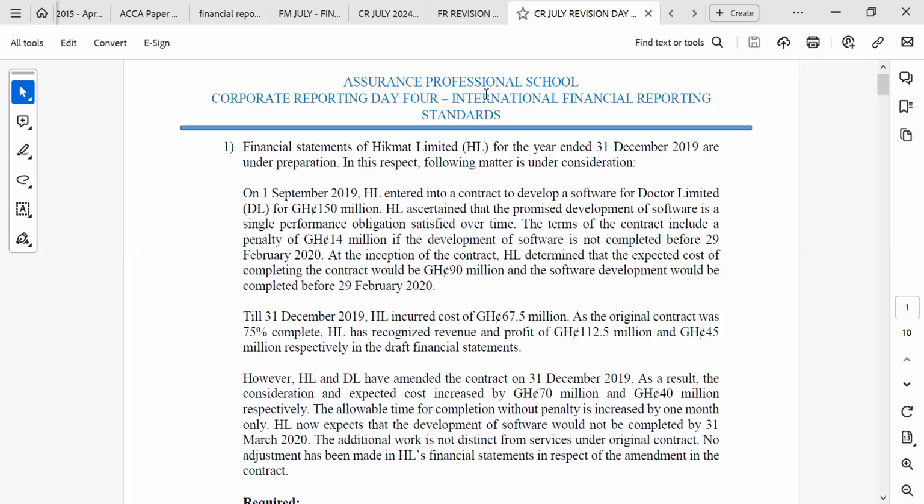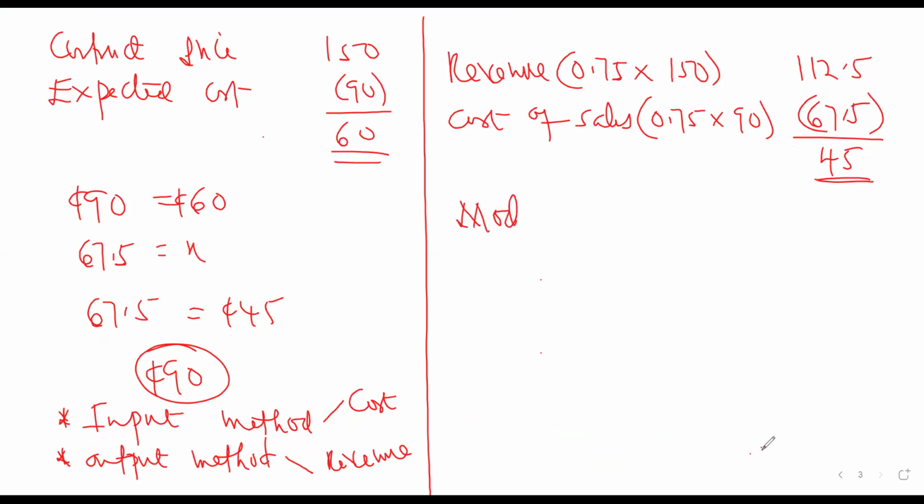No, it's the same contract. Okay. So right now, what will now be the amount under the contract? What will now be the contract price? What will now be 150 plus 70? Okay, 220. The new contract price. So we come to the modification, the new contract price.